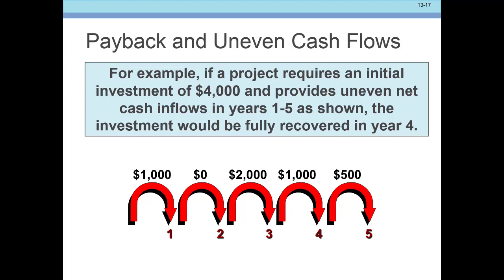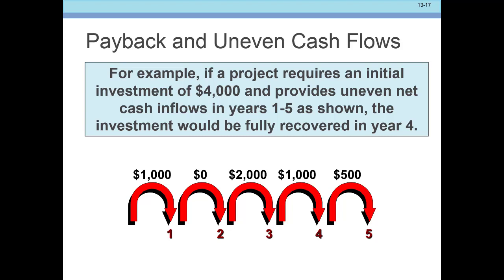So when we get that 2,000 in year 3, we get into year 4, and we still have 1,000 that we have to collect, don't we? Okay, so when you get into year 4 and you still got 1,000 to collect, and then what? You finally collect that 1,000 in this example in year 4. So I don't know exactly when in year 4 they finally hit that collection of 1,000, but it's not until some point into year 4 that we recover our investment, right?